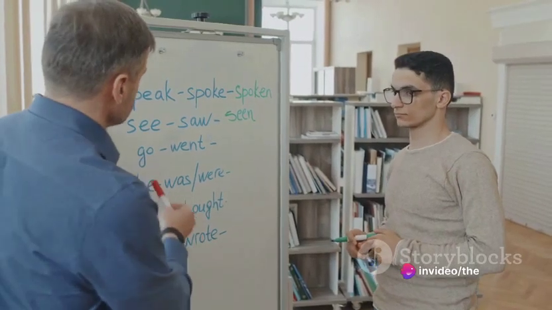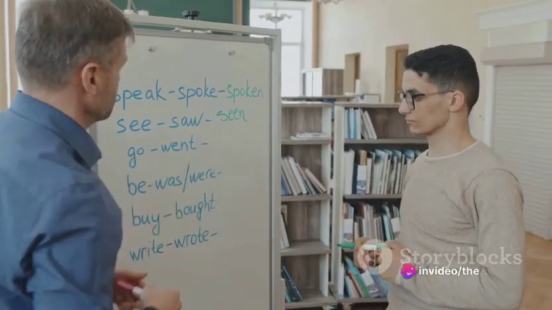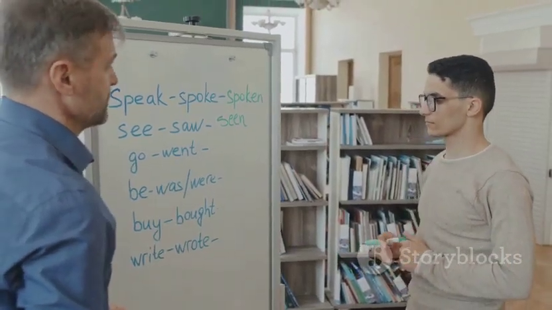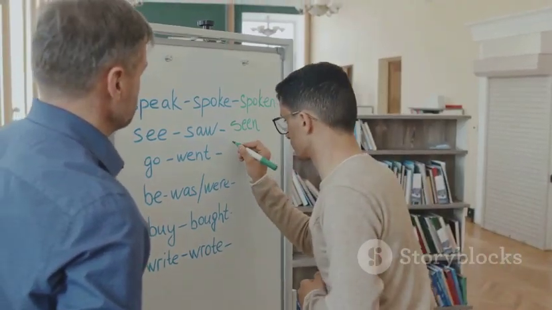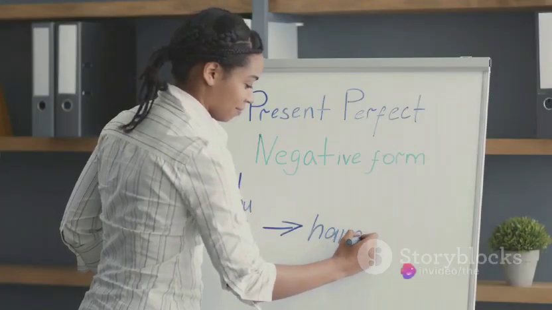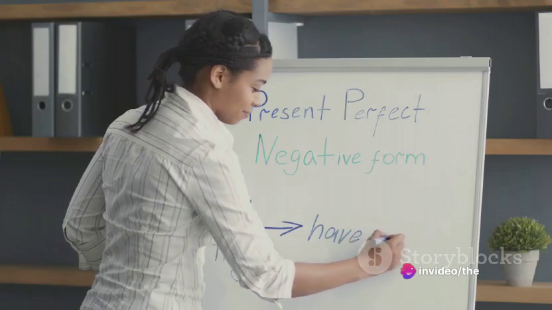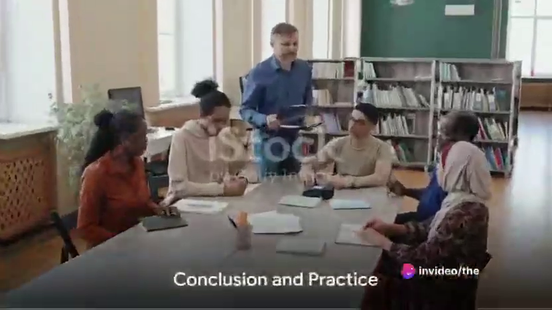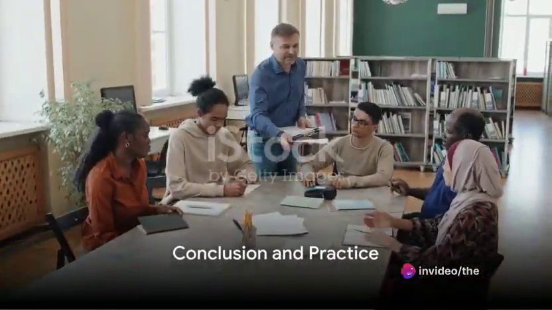Lastly, the future perfect continuous tense is for actions that will start in the future and continue up until another future time. If you'll be eating an apple for some time when your friend arrives, you'd say, "I will have been eating an apple."